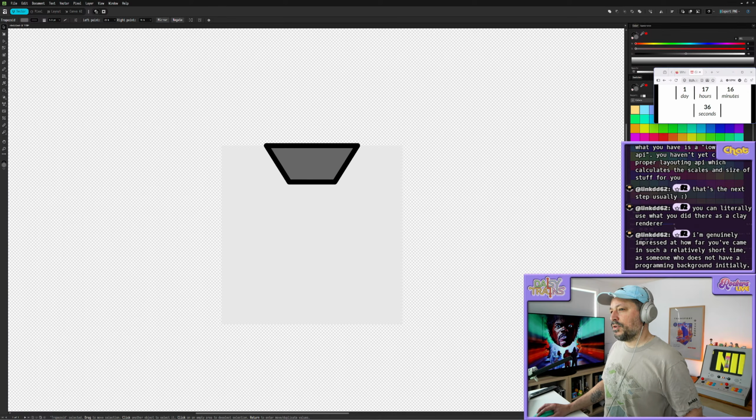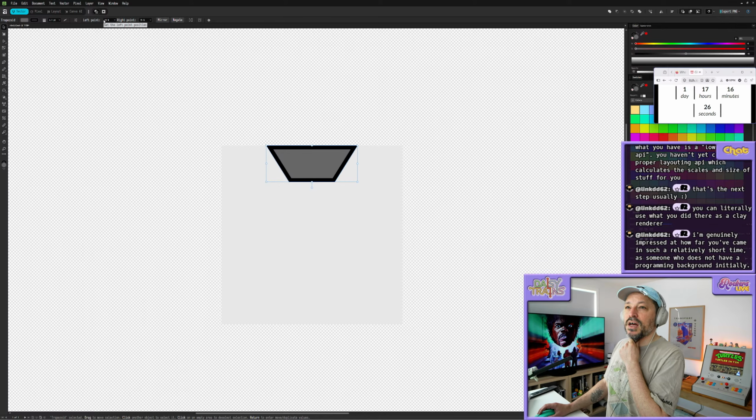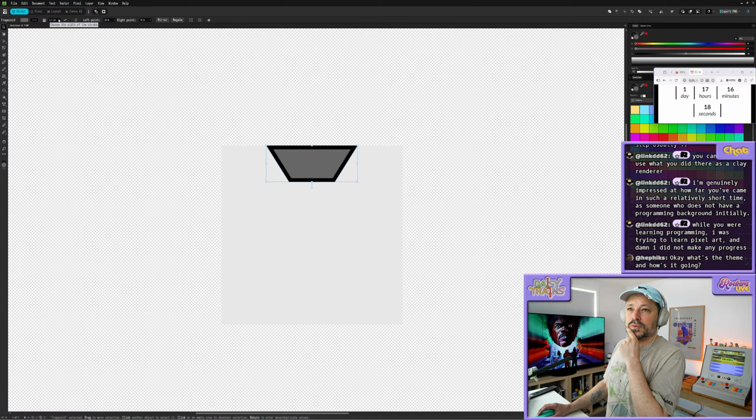It's interesting that stroke goes beyond the borders, doesn't it? I guess I can do stroke inside. Where is rounding? How do you do rounding on this thing?